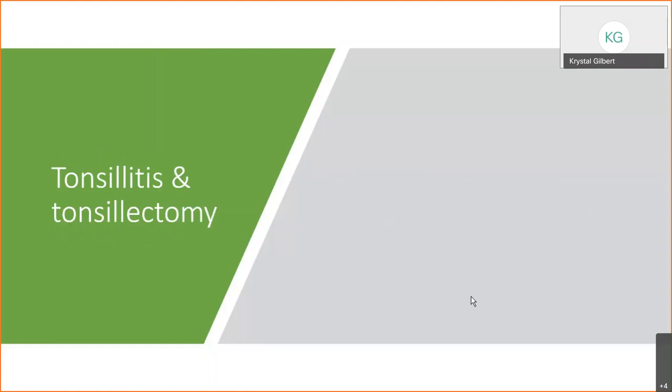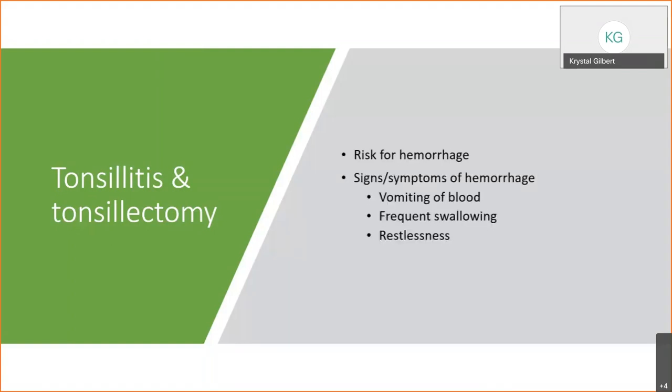So tonsillitis and tonsillectomy. What is our big concern here after the tonsillectomy? Bleeding, right. So risk for hemorrhage, bleeding. So then what are your signs and symptoms of hemorrhage? So of course, if they vomit blood, then there's blood. But other not so noticeable signs like frequent swallowing and restlessness can also be signs of hemorrhage that can be ignored. So knowing that those are signs and symptoms of hemorrhage, you can intervene early, right?